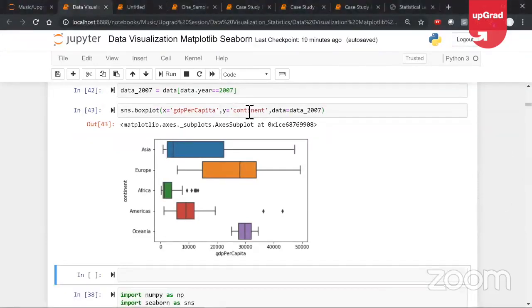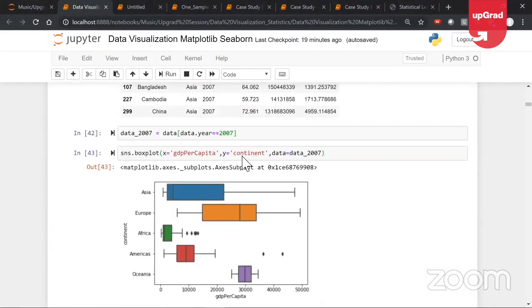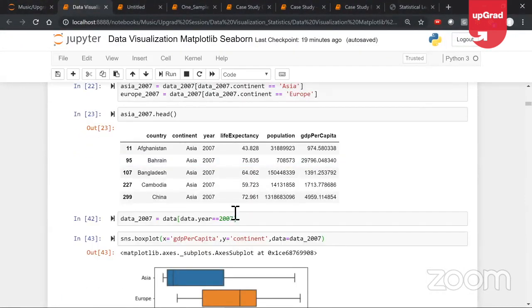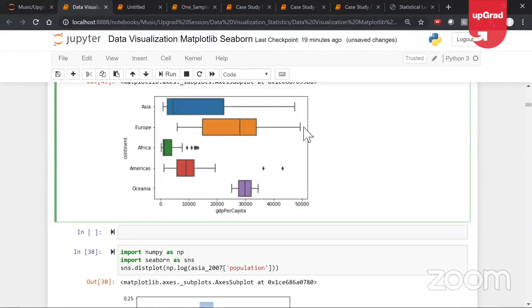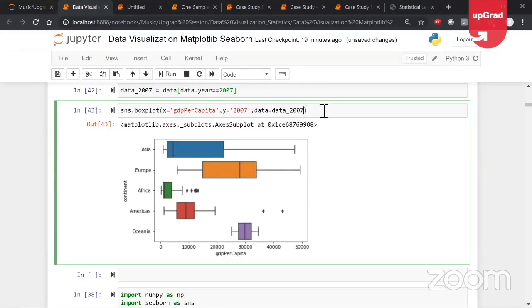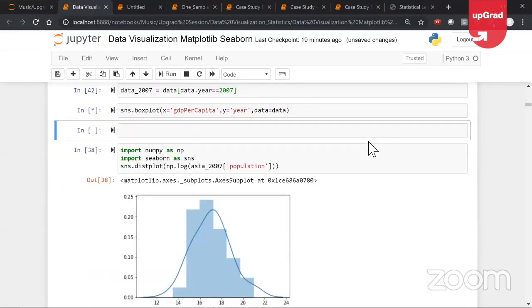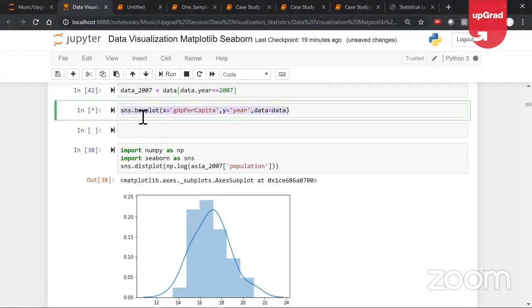Univariate you probably would have seen, and there are so many ways we can look at this analysis. Another way we can analyze this is based on year. So instead of putting it as a continent, we can put it based on year, and here we can take the whole data. This is a very interesting analysis if I do it based on year. So the y-axis will be year. Let me just show you how this works out.